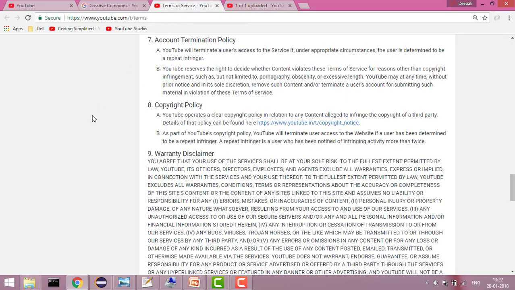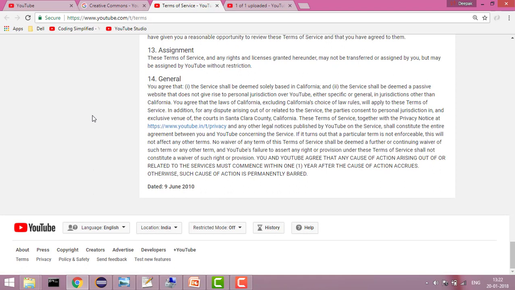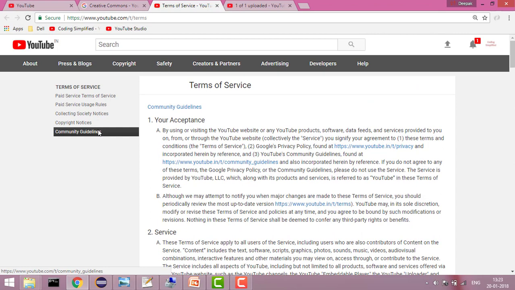This one is the YouTube license. The YouTube license has some conditions, and you need to follow them if you want to have the YouTube license. It says that you can't use other people's YouTube videos, their music, or any copyright material, and if you are a regular offender, like making spam, then YouTube can terminate your license anytime. I suggest you read the terms of service, then you will find out what the YouTube license is.